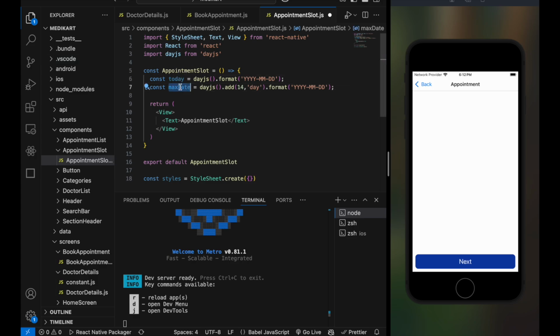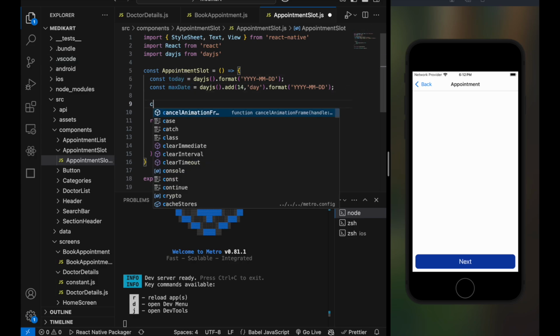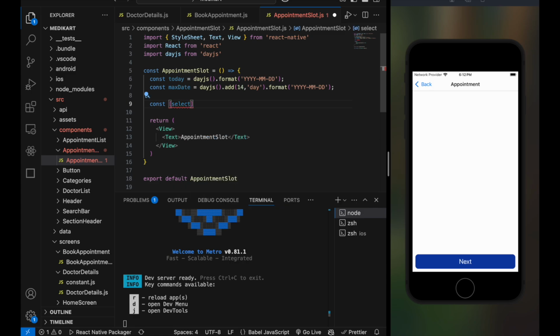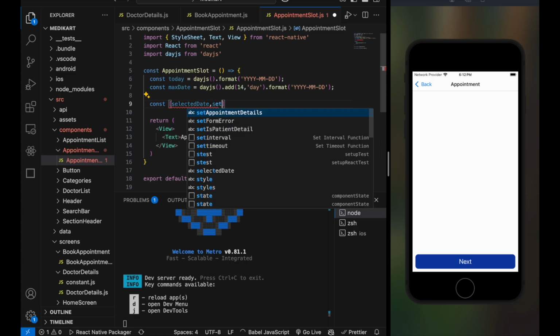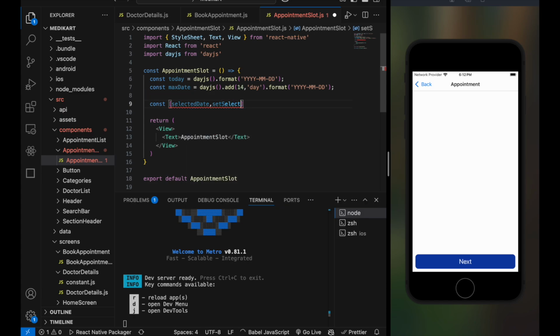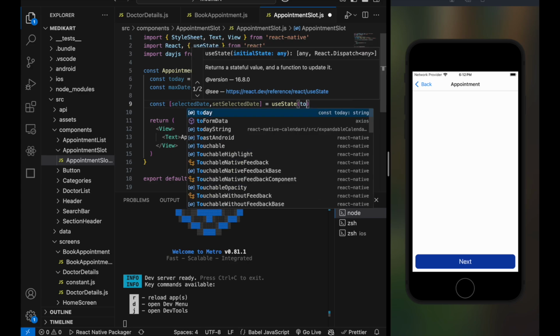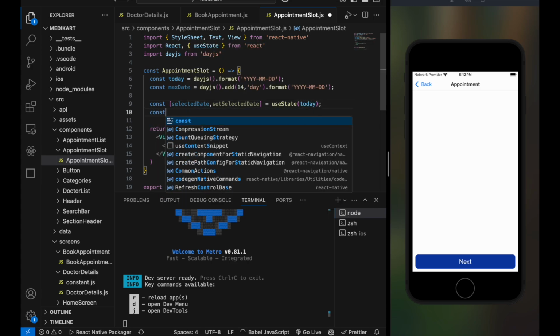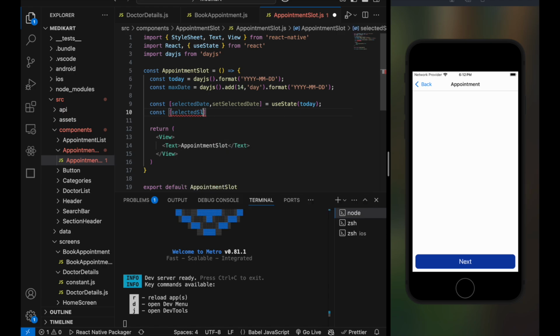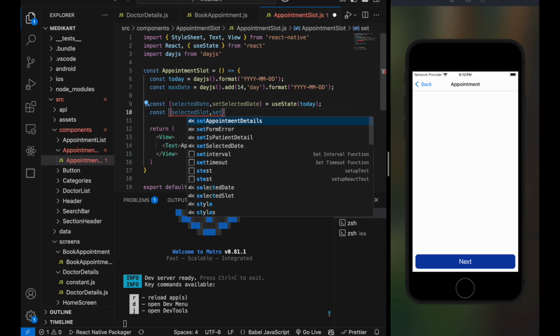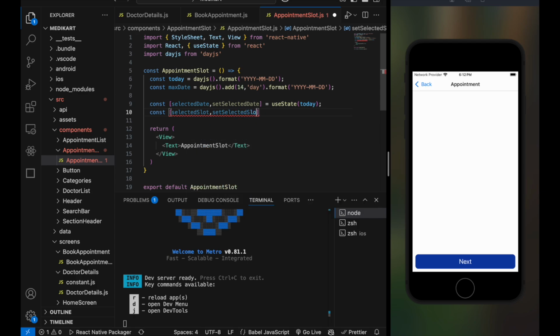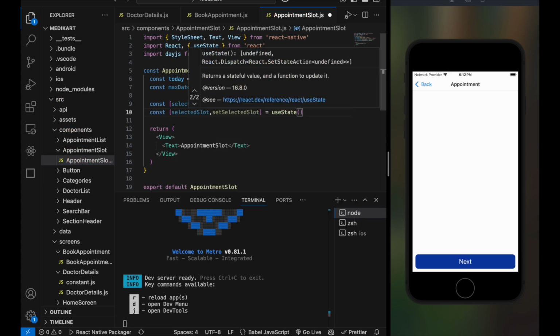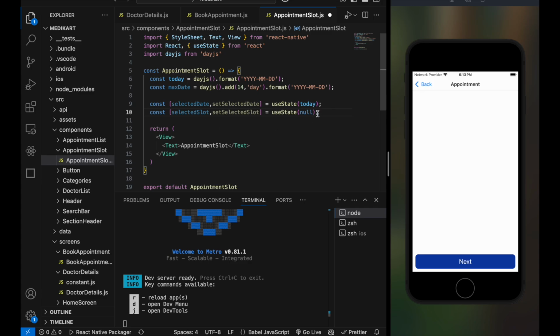This will hold today and the max date. Here we'll create a constant selectedDate with a setter, useState today, and one state for the selected slot, setSelectedSlot, useState null.